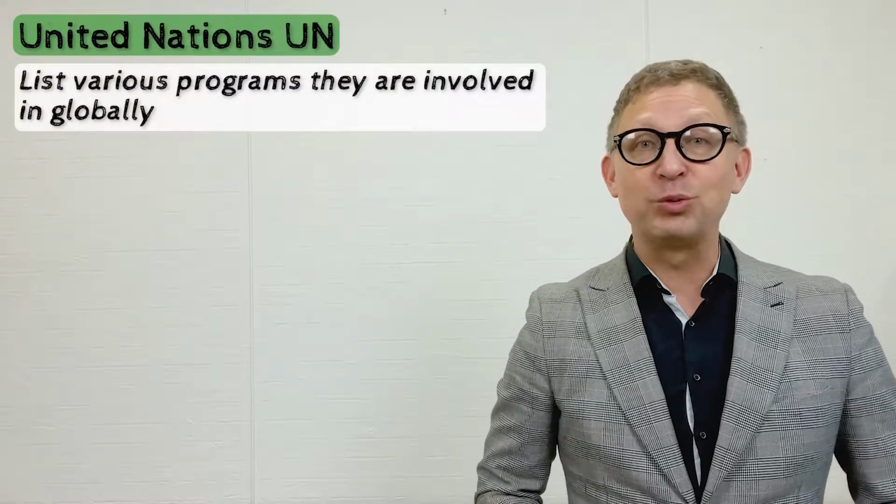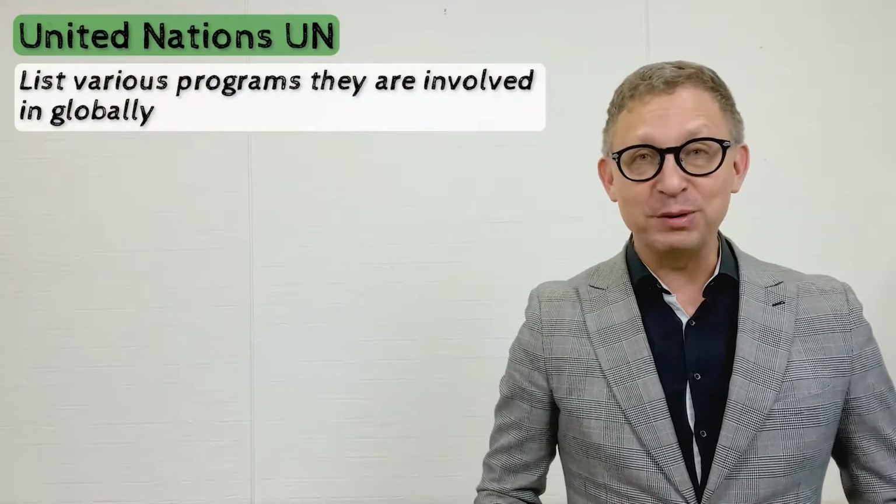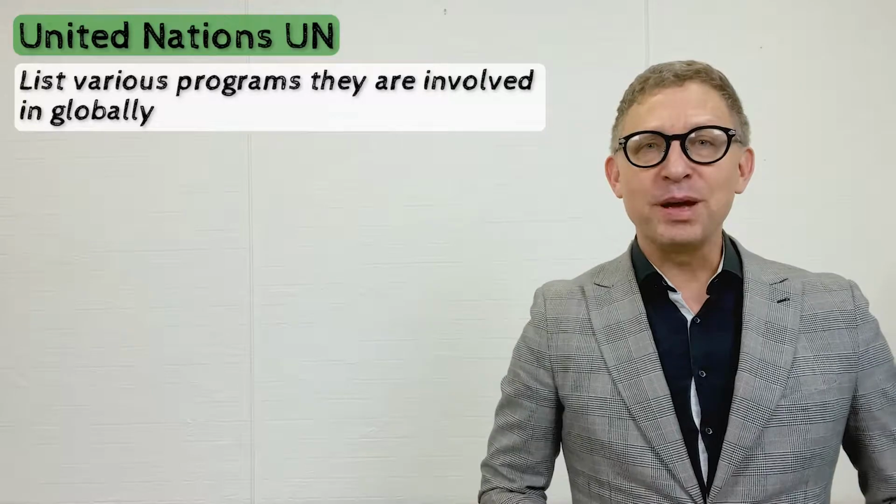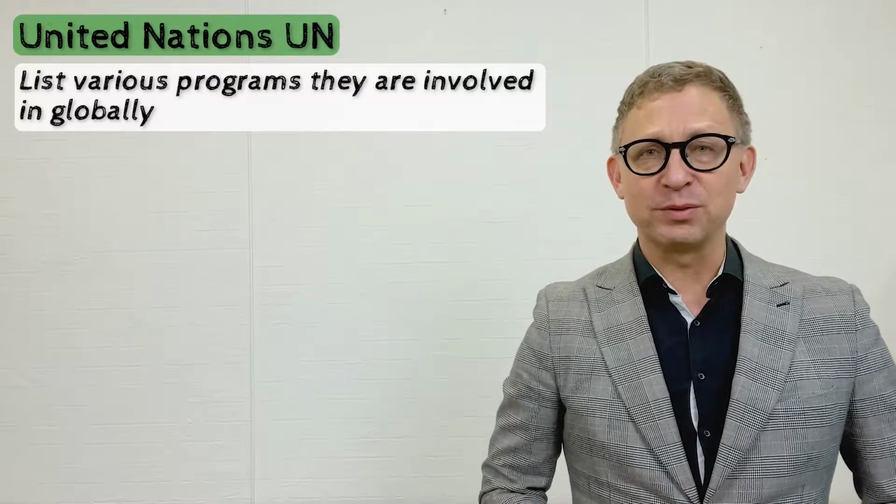Let's say that we want to write on the UN. So let's look at a second example. We're interested in the United Nations. So we begin by asking ourselves which areas of the UN interest you. Well, first of all, we need to ask ourselves what the various programs within the United Nations are. There are many functions and activities, of course.